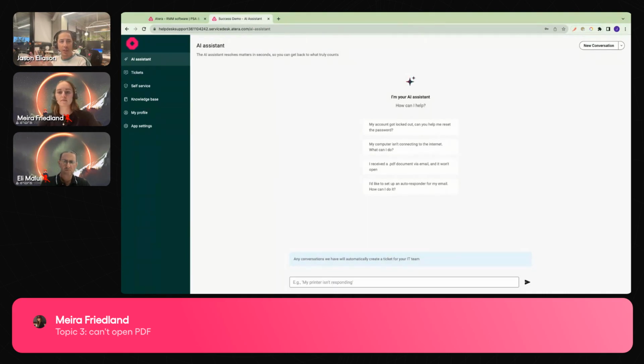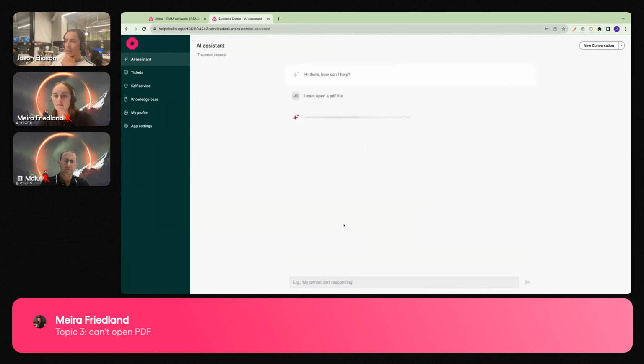So I've showed you the sentiment, and I want to explain to you that the sentiment works on the latest reply from the end user. So it will change. If the end user is frustrated and then he's calming down, the sentiment will change after each reply. Just so that you guys are aware how it works. Let us do, I can't open, let's just do this nicely. I can't open PDF file. Okay, cool. So let's do this one.